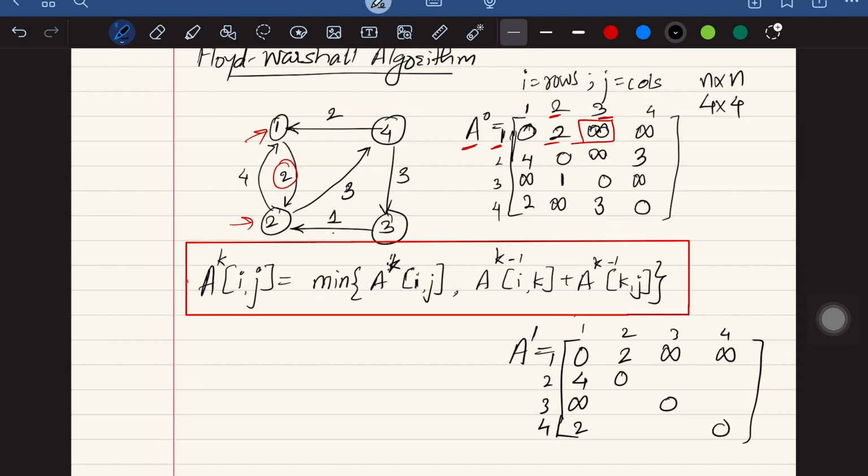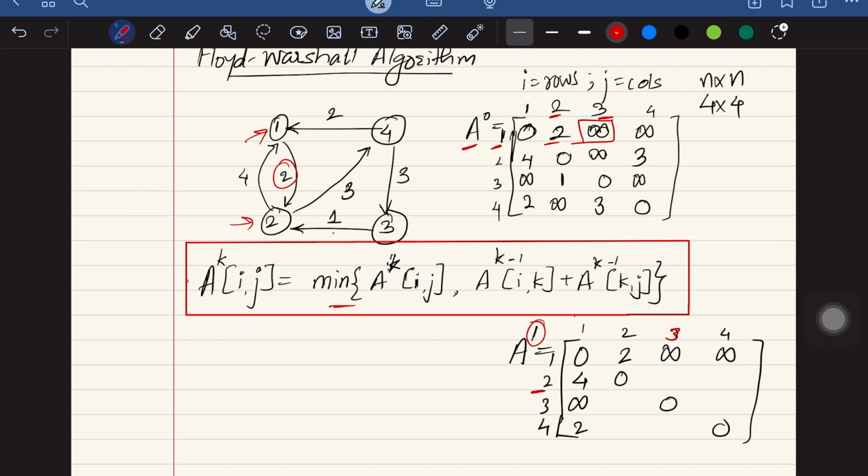Awesome. Now let's understand how we are going to fill this matrix. Like I said, we need to find the shortest distance from node 2 to 3 via 1. That's the condition over here. We need to find the shortest distance from node 2 to 3 through 1 or directly. That's what this particular formula also does. Before we use the formula, let's try to understand whether we can do it from the graph directly.